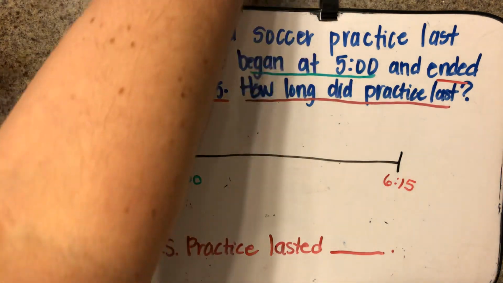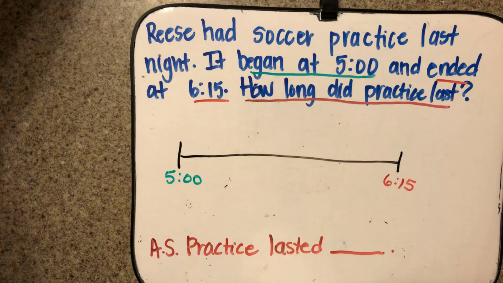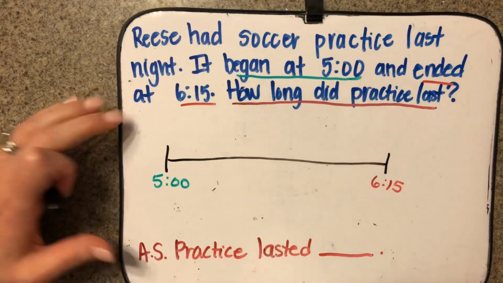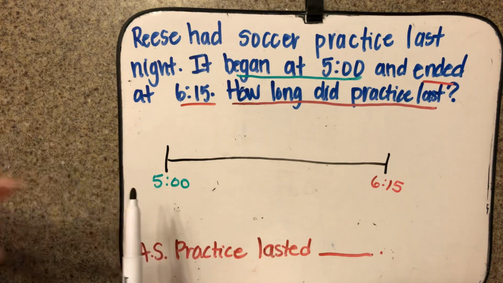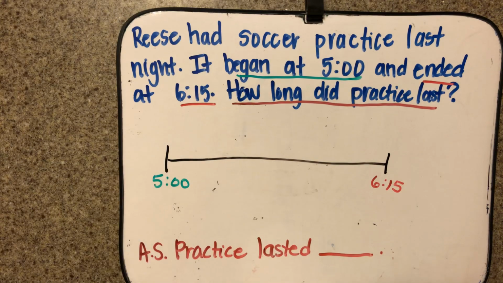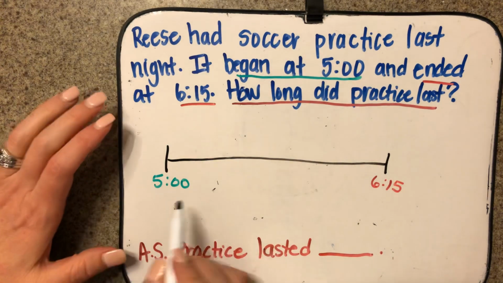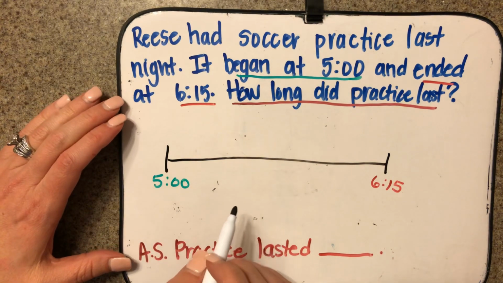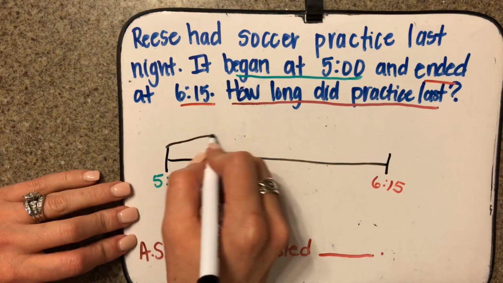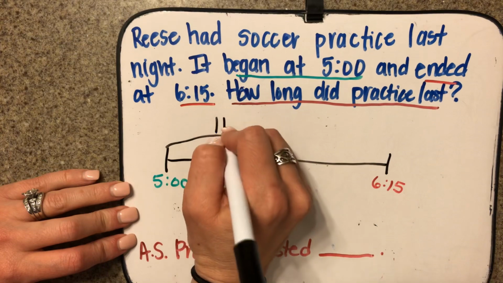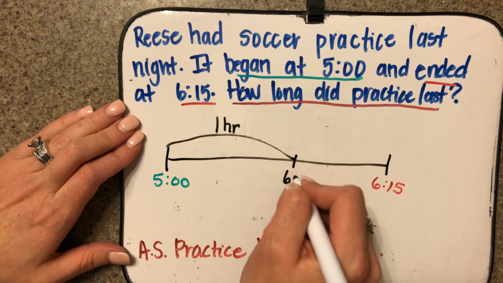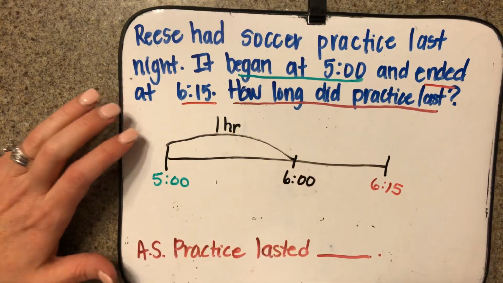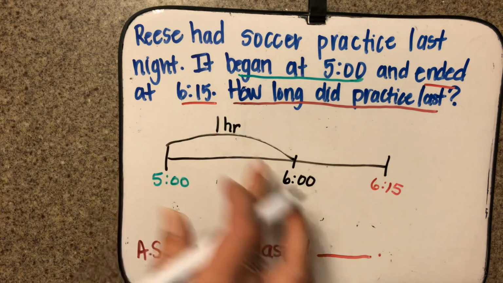Now we're going to start making our jumps on our number line. This is kind of similar to when we use subtraction on a number line. We start at the smaller number, or in this case, the smaller time. First, we're going to see if we can jump hours first. I see that I'm at 5 o'clock. If I jumped 1 hour, that would be 6 o'clock, and I can do that. So on my number line, I'm going to jump 1 hour, and I always label my jumps. I label at the top what I jumped, and then down here, I label what my new position is on my number line. That's very important to label both of those.